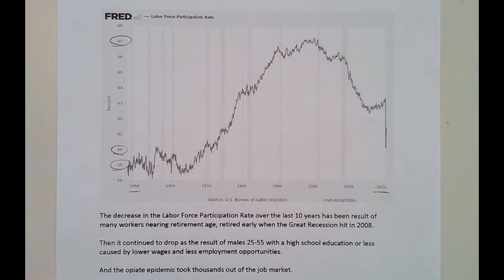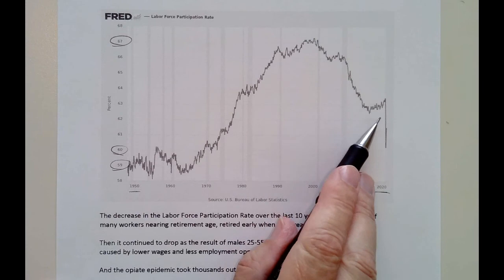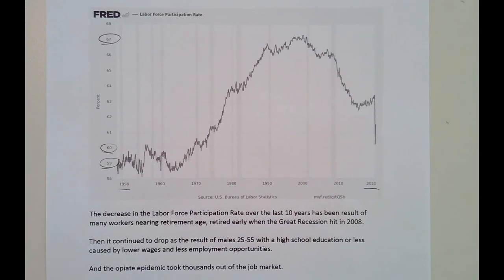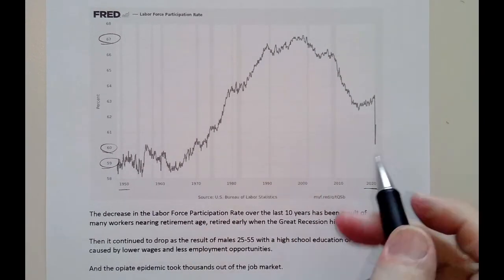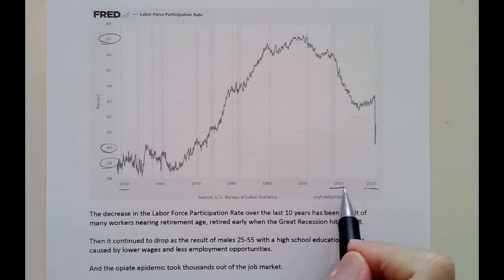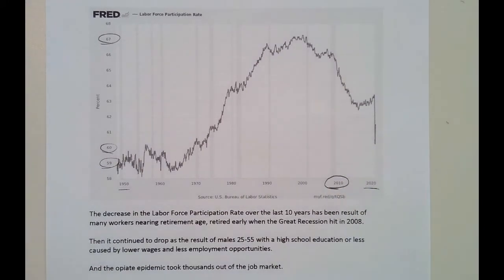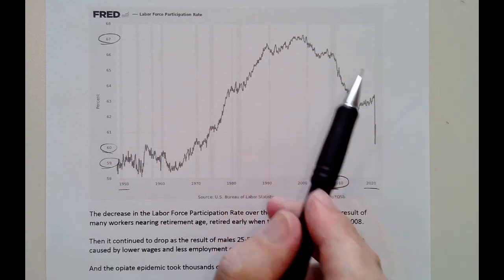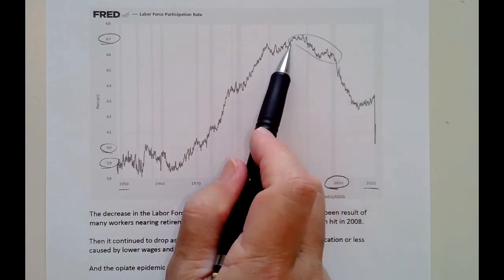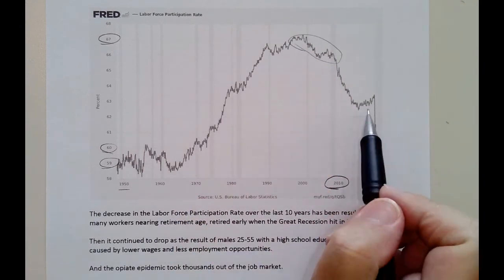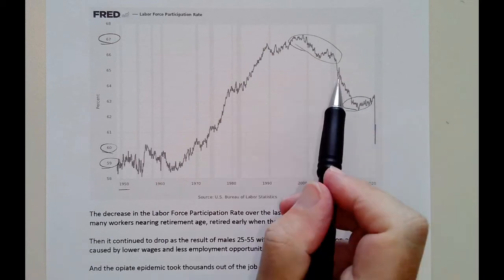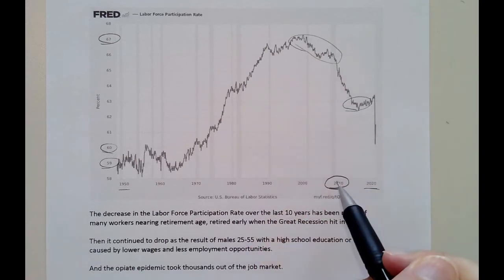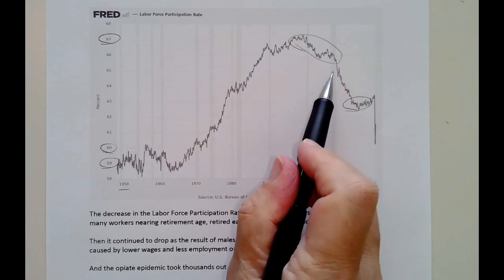Then we notice a large decrease here. And it's hard to explain what was going on here. We know what happened with the Great Recession in 2008, 9, 10, that a lot of people retired early who were in their 50s and 60s because they got laid off, terminated, and they felt that they would not be able to find reemployment. And so they left, but we had a trend that was already starting at about here. And then we had a kind of bottom out here. And so even though the recession ended in about 2009 and 10, we still had a large decrease there.